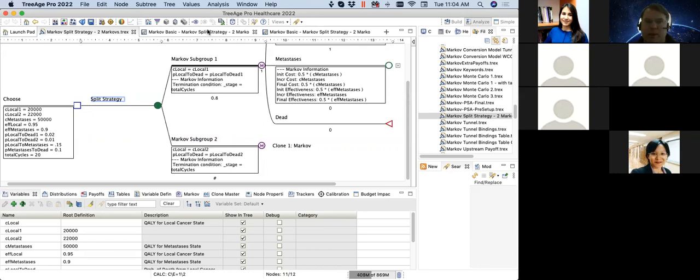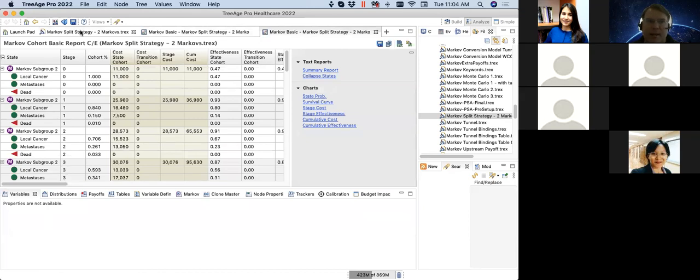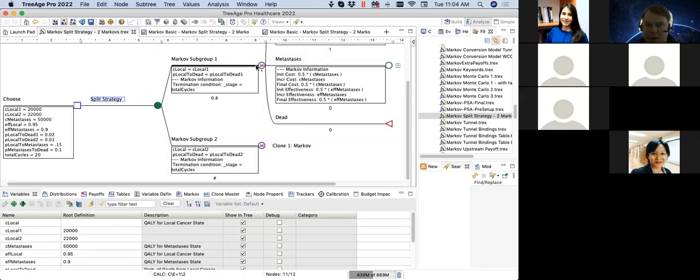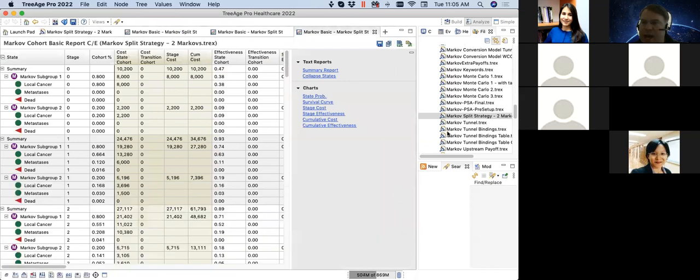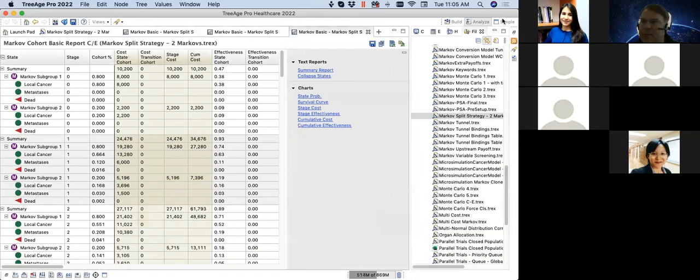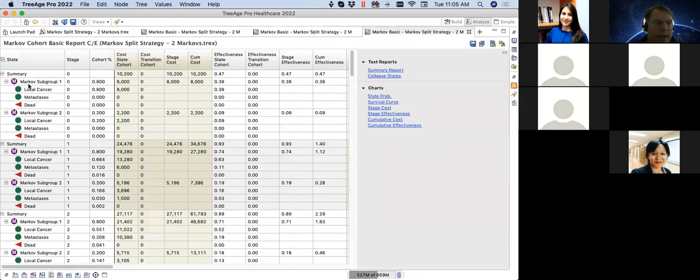So yes, you could always run the reports at the two individual Markov processes, but now, assuming the strategy ends in Markov processes, you can go to the strategy level. You can't run the details report because there could be too many differences amongst the different Markov processes, but you can run the basic report. And what you get now is a consolidated view of the entire strategy, broken down into the subgroups or the processes within that strategy.